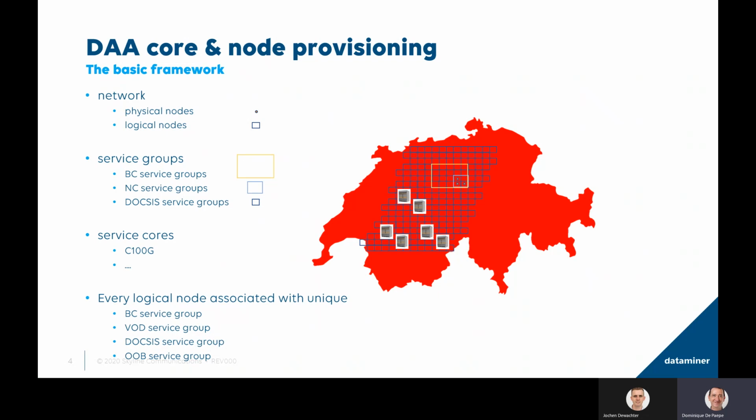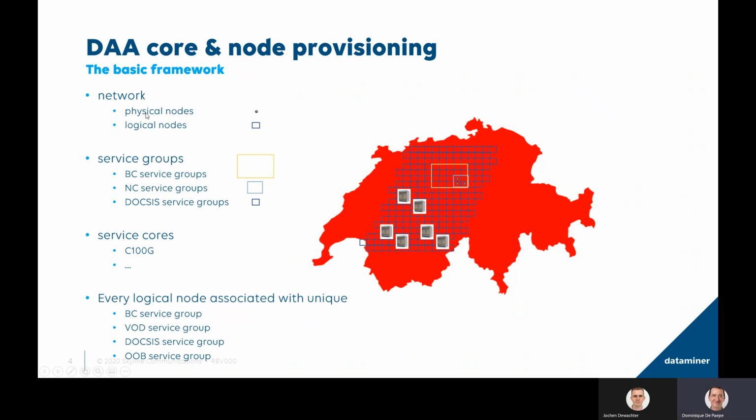What are we going to see in the demo that follows? We will assume that the service provider has, for its entire service area, mapped out what we call here on this graph logical nodes. These are service areas, as you see here with these smallest cells. In all of these will be installed a physical node. For the demo that follows, a remote PHY device, a DOCSIS remote PHY device.